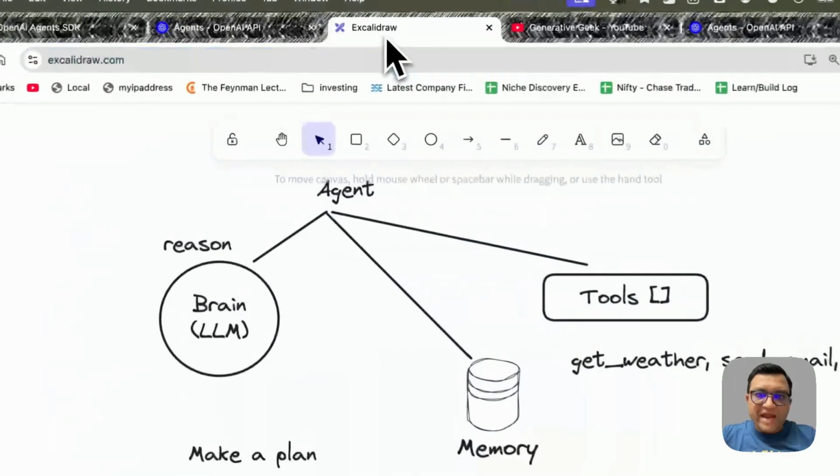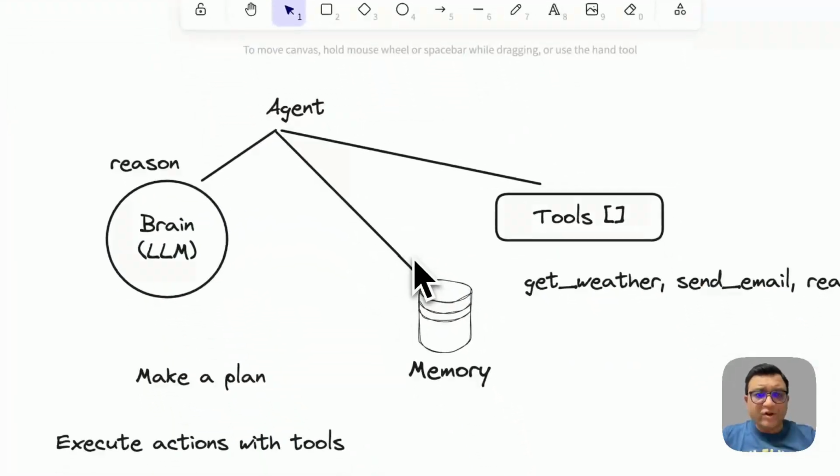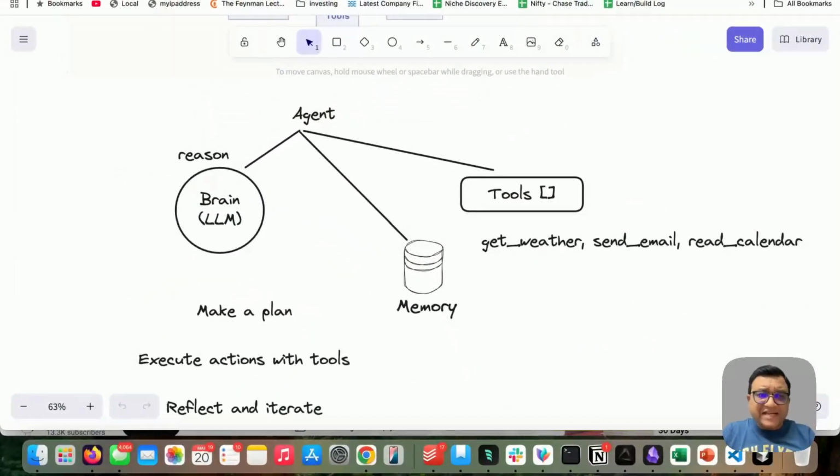If you remember my last lecture, we talked about what an agent is. I said an agent is basically a unit which has a brain. That brain comes from the LLM, which gives it the reasoning power, right? Then you have memory to recall what has already been discussed. And then there are various tools; think of tools more like skills.